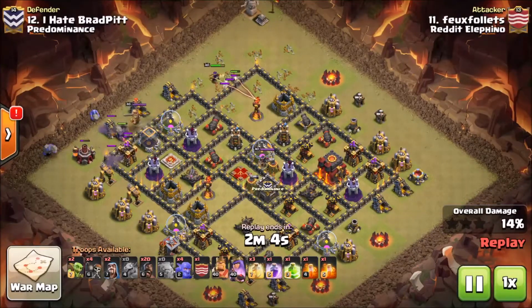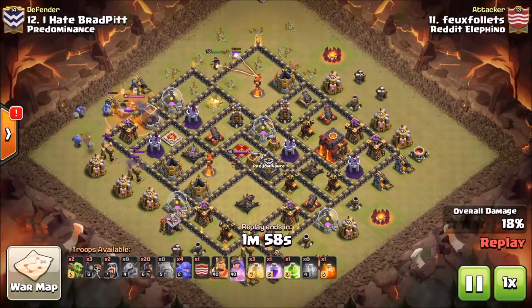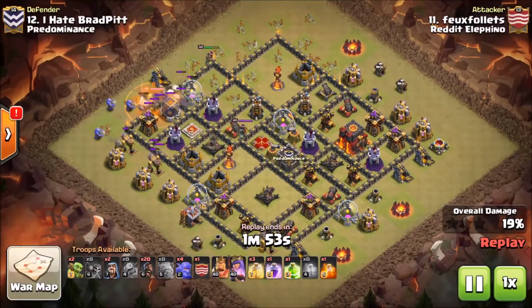Started a couple bowlers down there at the bottom, making that funnel in there because he wants to join everything up and go into the base. There is a jump spell breaking in with some wall breakers up there.